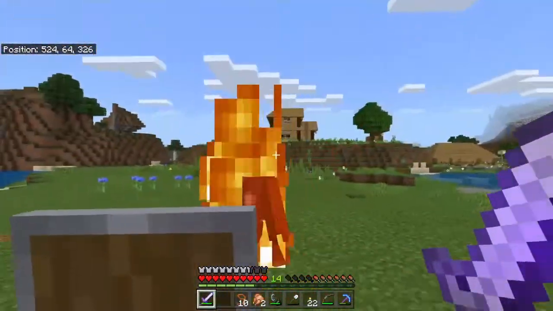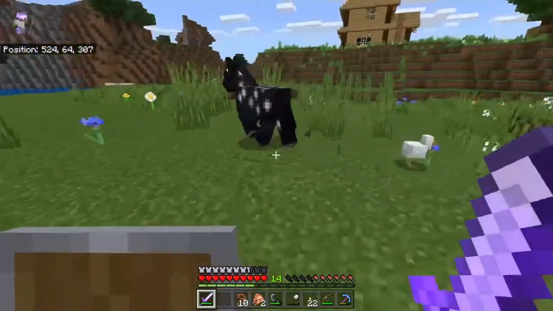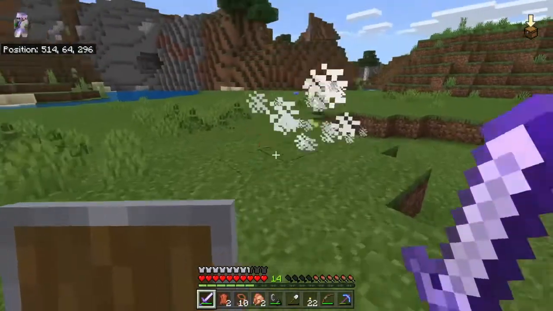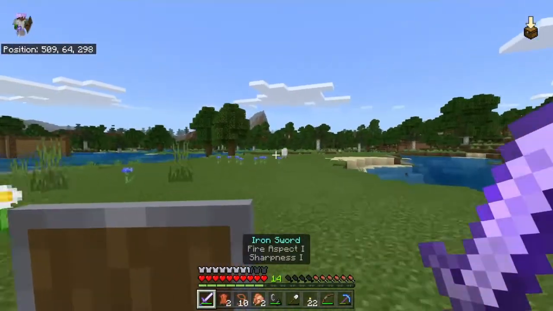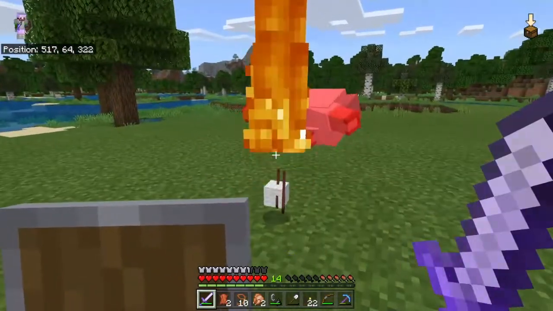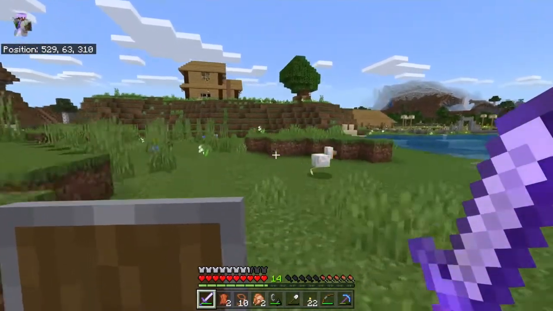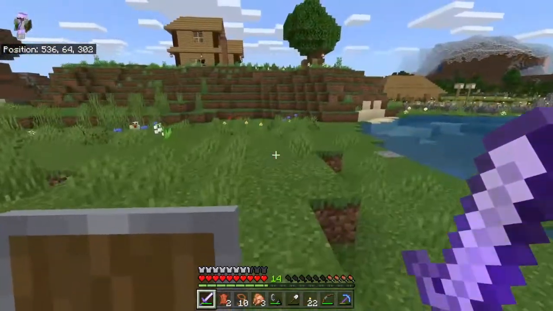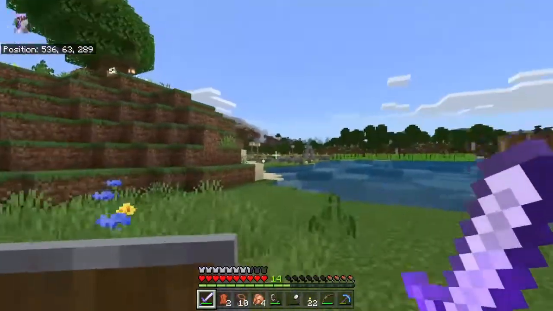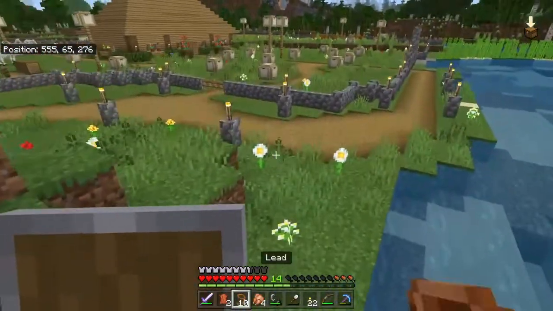3, 2, 1. Just sets them completely on fire. Only took us 3 hits. Now if we hit this sheep, I can insta-kill sheep, chicken, and I believe I could possibly insta-kill pigs as well. Also, go ahead and already cook my food for me. This is already a great advancement.